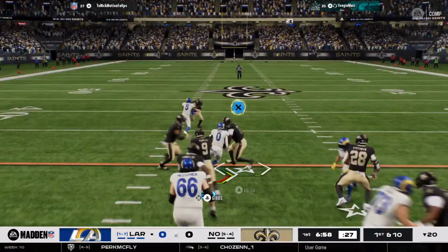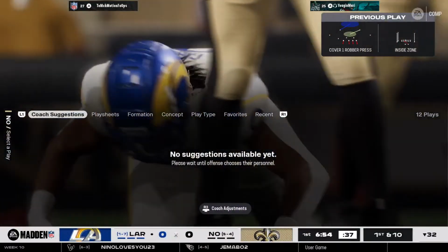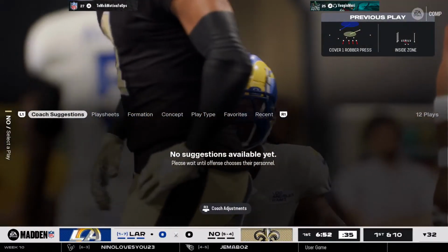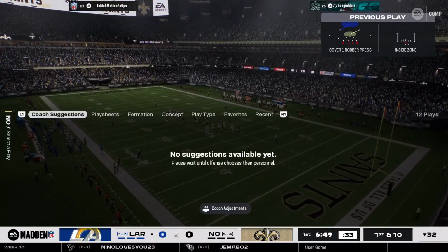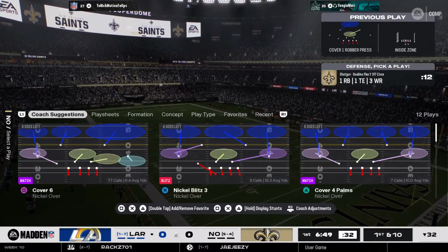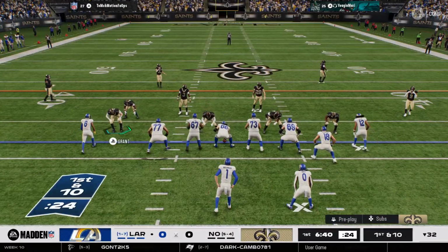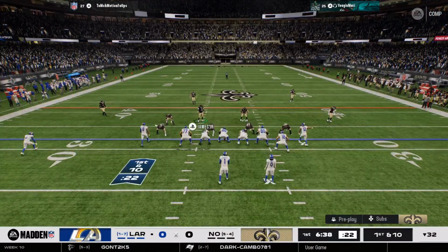The Georgia State High School Player of the Year in 2020. Here's Jahmyr Gibbs. And he's going to have a Rams first down as he gets us up past the 30 to the 32. Well, there you go. This offense off to a strong start this afternoon. Yeah, with a big run and a first down. That's putting what you practice into play. That's excellent execution to get things started.